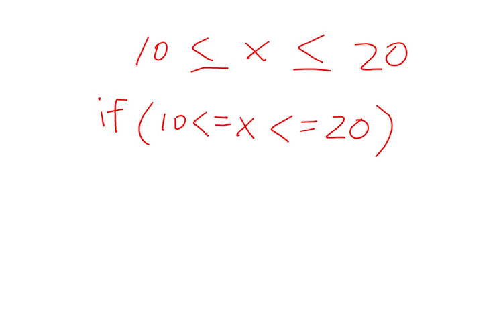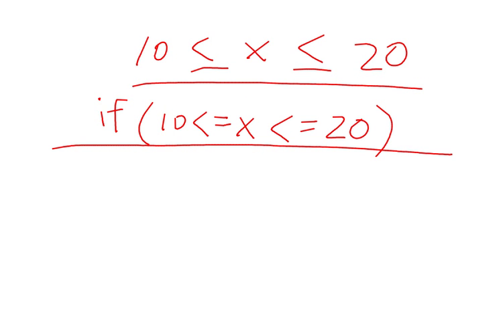See, remember, computers are very strict. They follow very strict rules. So if I put in something like this, the computer just gets completely confused. It needs to be told one thing at a time. It has to look at one thing at a time. So if you want a computer to be able to analyze whether x is between 10 and 20, you need to break it down. And how do you break it down? Well, if you have a value x that's going to be between 10 and 20, then it must be greater than or equal to 10, and it must be less than or equal to 20.